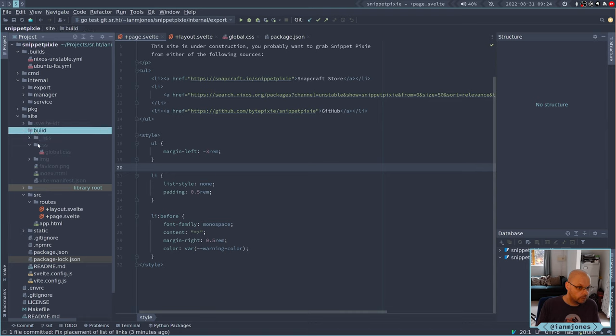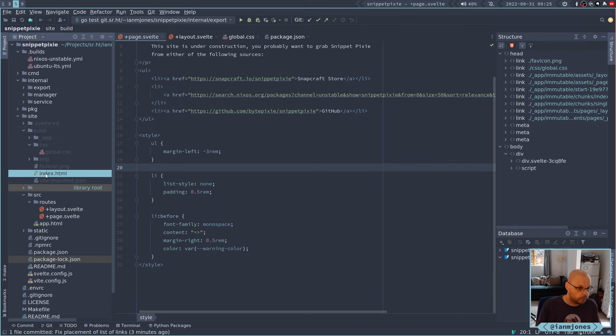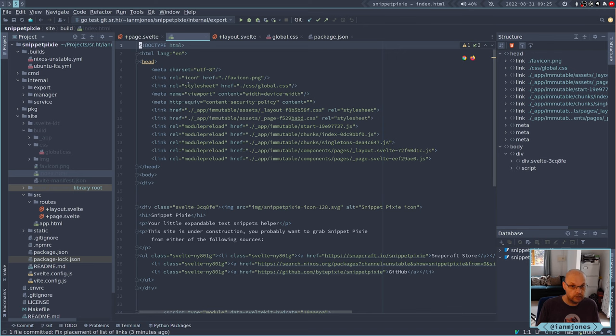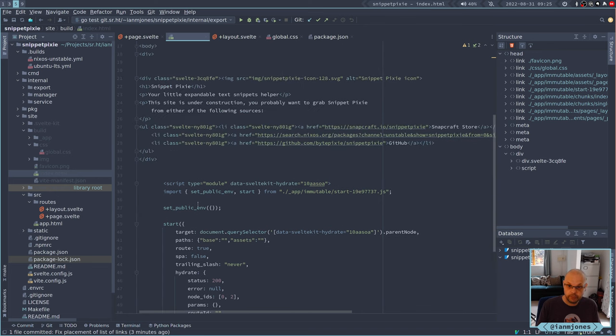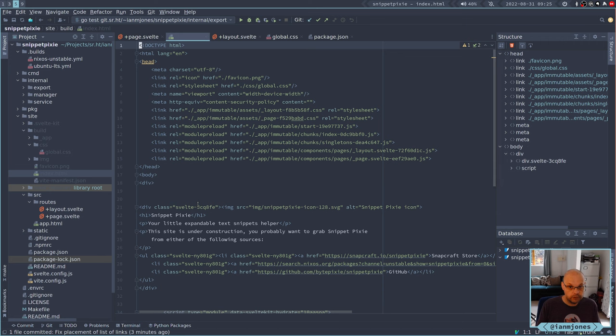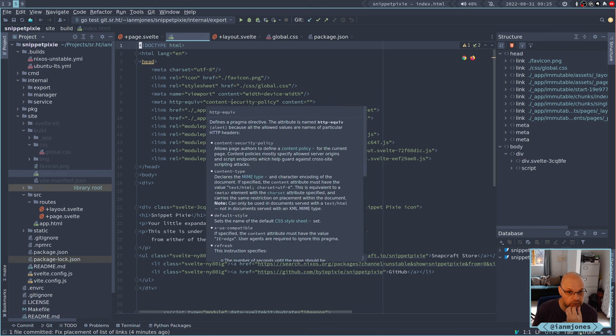So anyway, I need to deploy this build directory effectively, and the index HTML will take care of loading everything, I hope. One thing about SourceHut Pages is it has very restricted access. So it may not work, and I may need to host it somewhere else, but it only allows certain things. And I don't know whether this content security policy thing here is going to cause issues. It's interesting it hasn't got any content. That might be an issue.